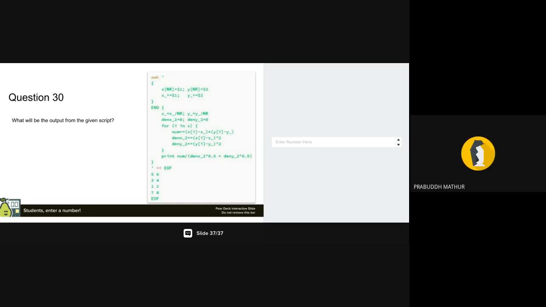Sir, how is the input going into the script, sir? We're using this here-document feature, which is just passing the literal string using the double less than, and treating the string that we are passing as a file. So we are giving two EOFs, and we are giving it space separated. These are records. So the first line is 5 space 6, 3 space 4. This in itself is considered as a file, so we do not have to explicitly pass a file.